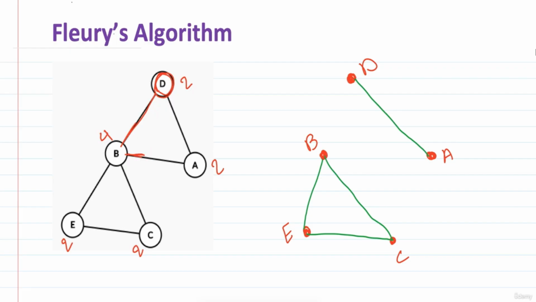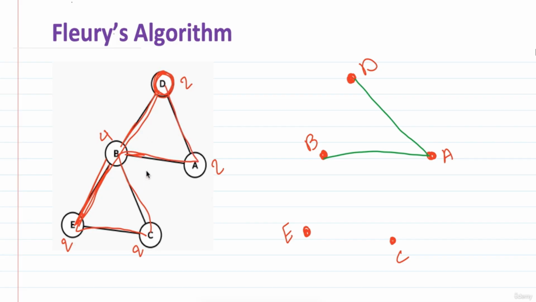So let me bring back this edge right here, because by deleting any of these edges, the graph will not be disconnected. So therefore, I'm going to take this edge right here, and I'm going to delete this edge. Okay, so this is the path that I've taken. I started at D, and now I am at E. And now I'm forced to go to C, and then I'm going to delete that edge. And then I'm forced to go to B, and I'm going to delete this edge right here, and then everything from here is forced on me. Okay, and now I do have an Euler circuit.